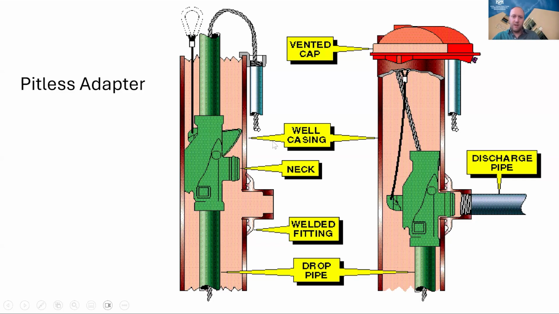And this is the schematic of what these look like. This is as it's going in. And then as it goes in, this is how it's situated. You can see it's connected to the wellhead through this rope. There's also the power cord that's going through here, but the water is going through this pipe and then out this discharge pipe. This is still underground, and then it's going to a facility.